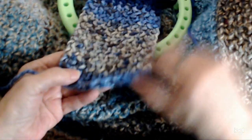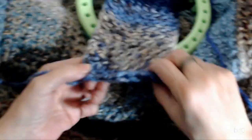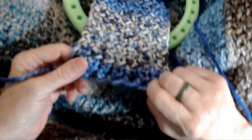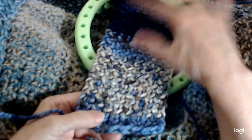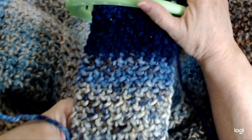And because I am 4 across, that tells me I'm going to need 2 panels on either side to reach my 20 inches across. So I'll be coming and going around and then going around another time, and that's how I'll get my shawl out of it. If you're doing the blanket, you've got a smaller piece here, but you'll be doing it exactly the same, and you'll go around as many times as you need to get as big as you want.